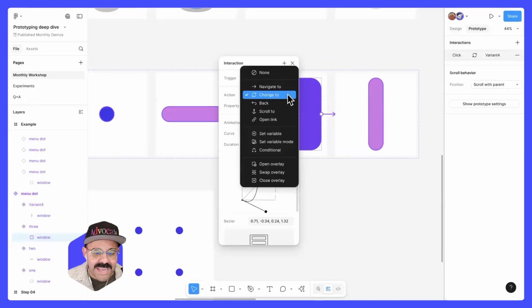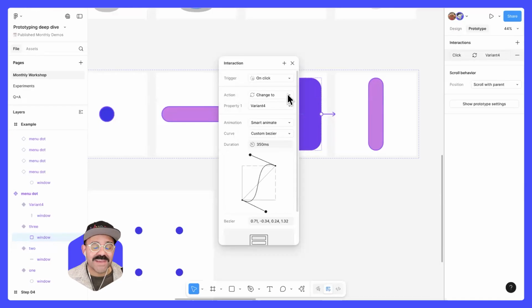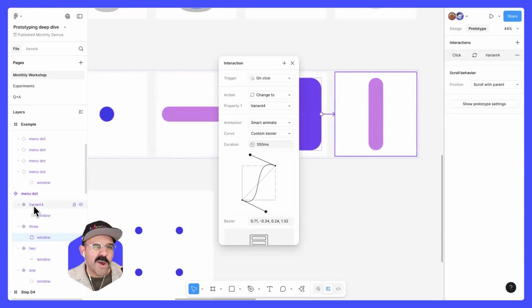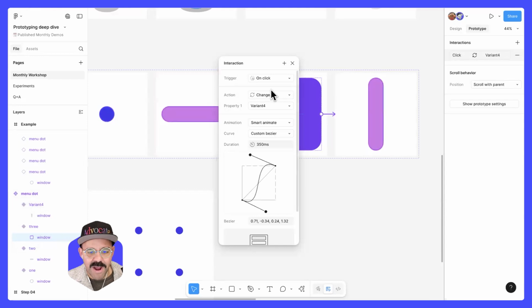So it's not a navigate to, but a change to, because it's swapping the variant component. We're going to talk about that next when we talk about controlling an interactive component with variables. So we're going to change to variant 4. Right? So you could see that all of these are named except for the fourth one. We can go back and rename that so it's proper, right? It's going to change to variant 4.